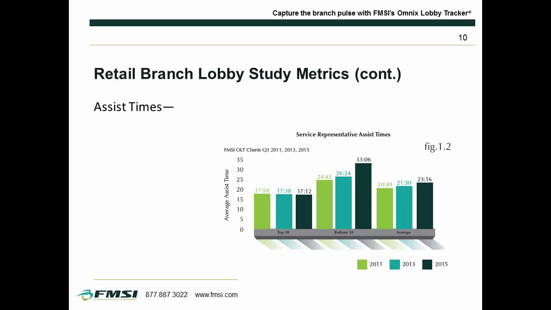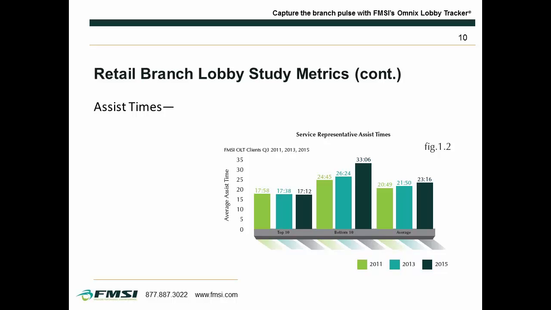The next metric we'll be reviewing is assist times. Assist time is the duration the account holder interacts with the lobby service representative. Whether one or multiple product services are discussed, the time captured in the below data is between the moment the service representative starts and stops the session with the account holder. Lobby reporting systems typically capture assist times at the institution level, the branch level, and the employee level.